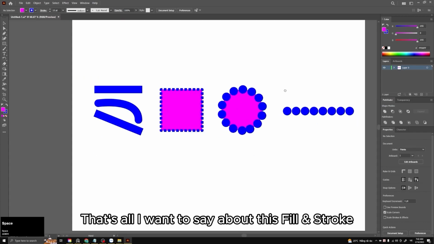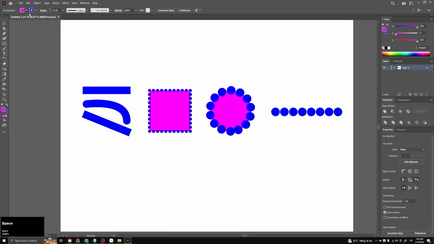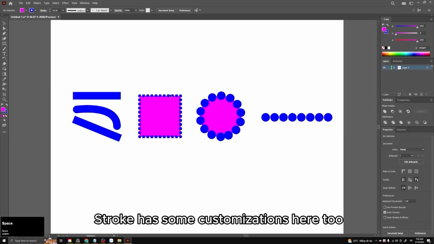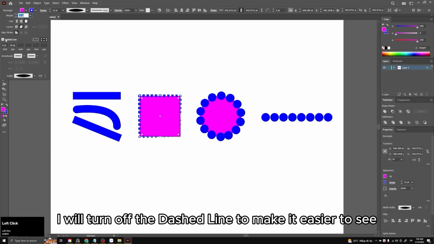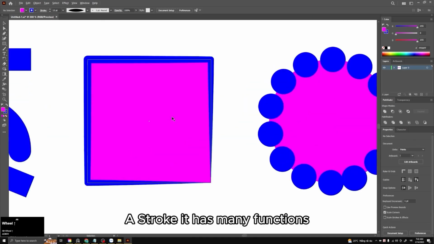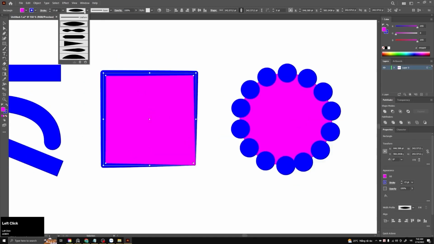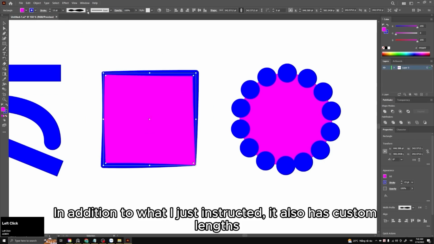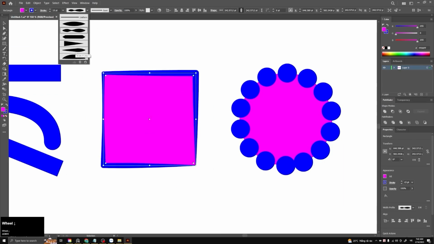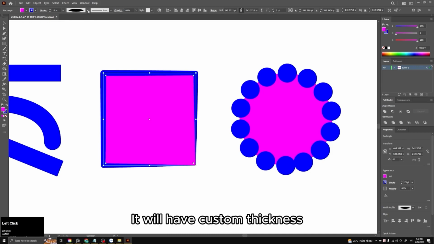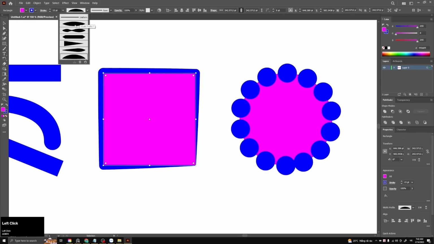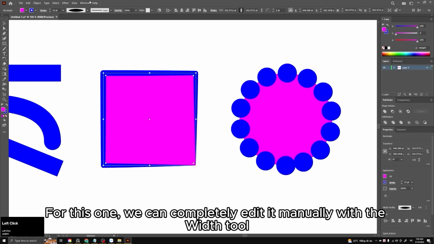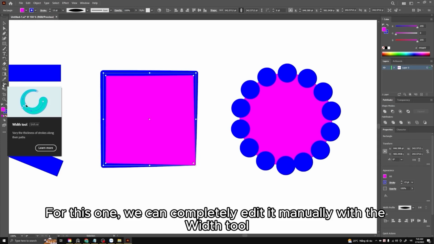That's all I want to say about this fill and stroke. Stroke has some customizations here too. Its line form. I will turn off the dashed line to make it easier to see. A stroke has many functions. In addition to what I just showed, it also has custom lengths and custom thickness. You can try it out. For this one, we can completely edit it manually with the width tool.